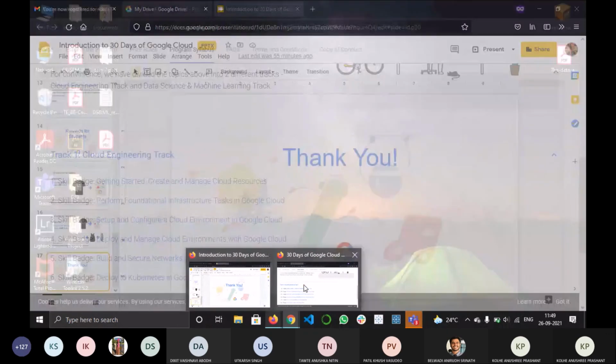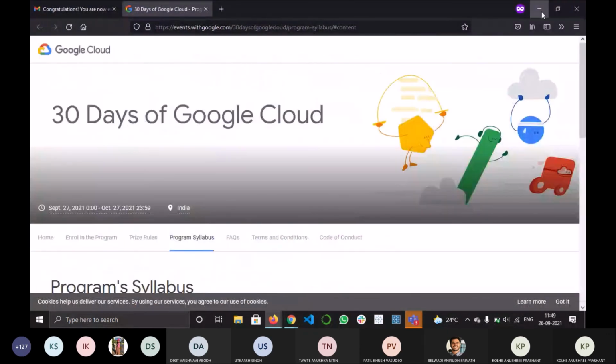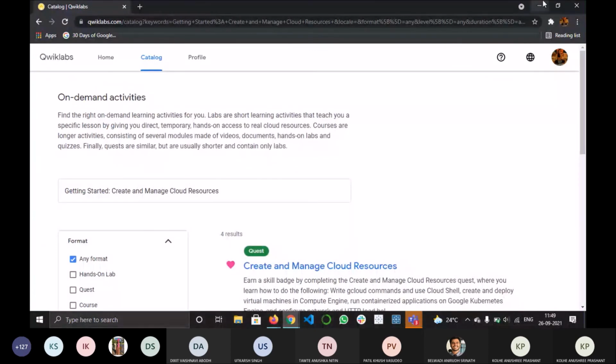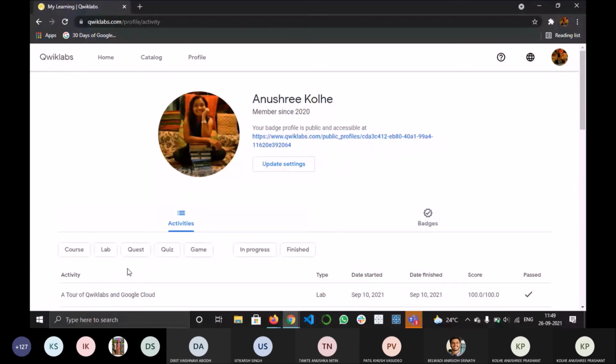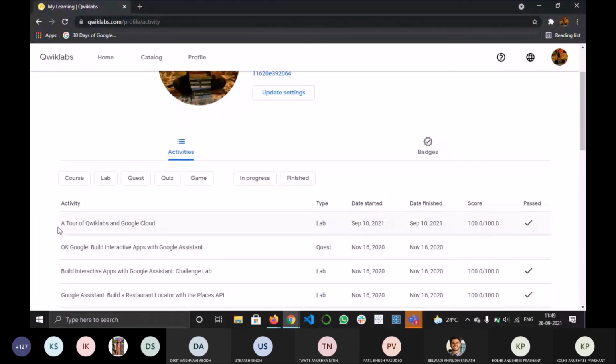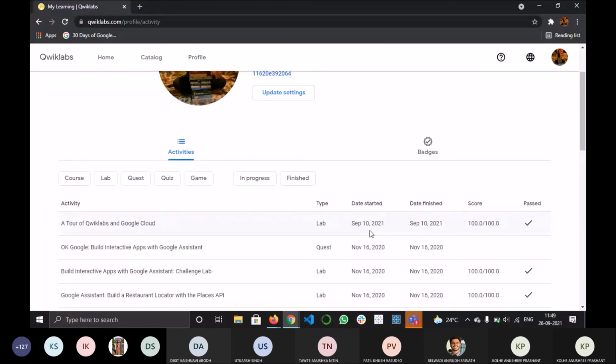I'll also show you the Qwiklabs public profile that you have. Move to the profile tab. Once you complete each and every quest, there'll be an entry over here with the date that you started the quest, the date you finished it, and what score you have received. Okay. So after completing, you'll get an entry over here.